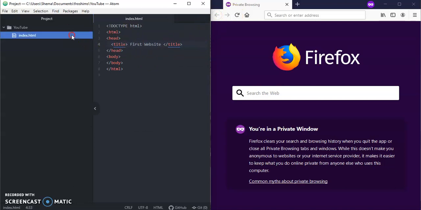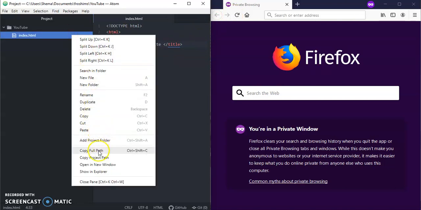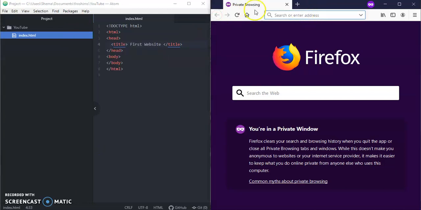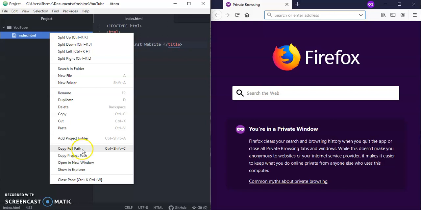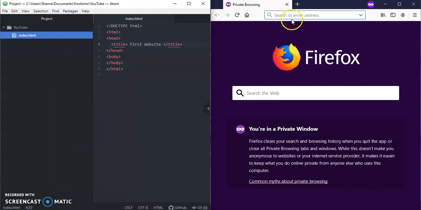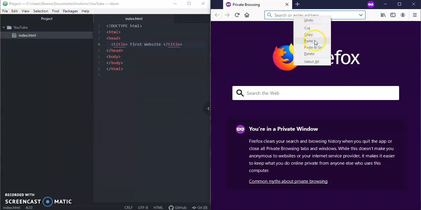Now we should get the full path for this project. The IDE that I'm using is Atom. It's an IDE that I like. You can just go to atom.io and download it. Then just paste the full path, copying this right here.